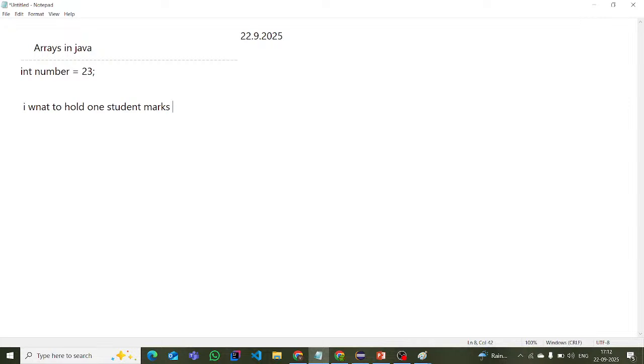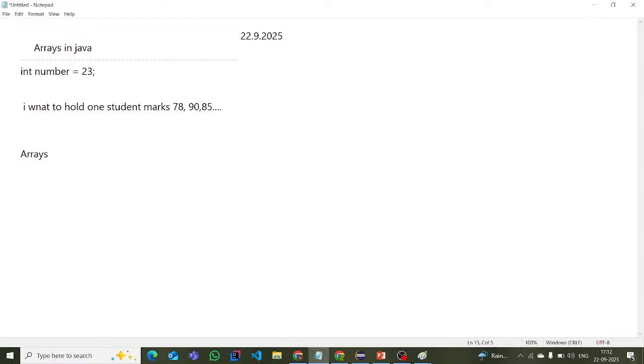For that purpose, I have to give more than one value: 78, 90, 85, and so on. Initializing these values in a normal individual variable is not possible. For that purpose, there is one topic in Java that is called arrays.